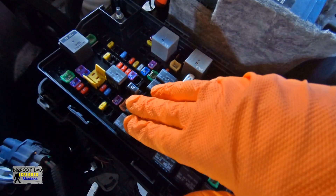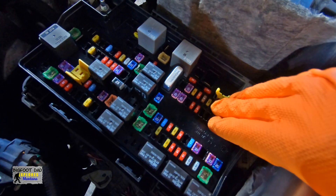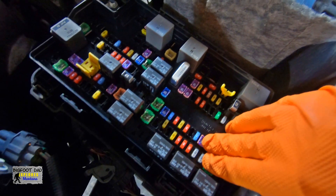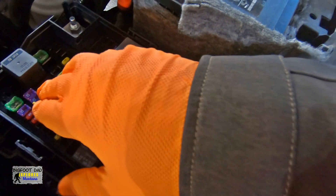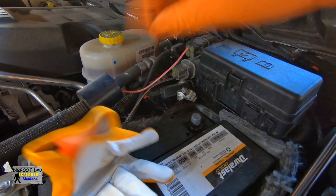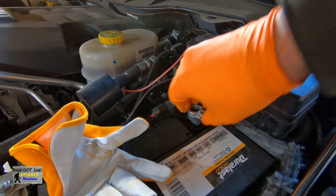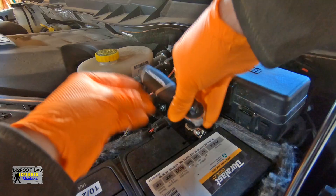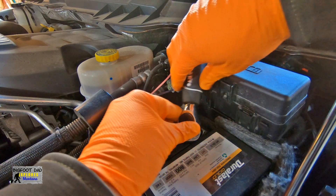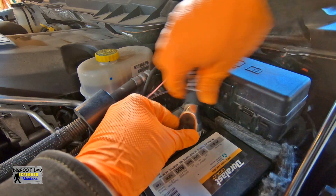When I was putting it back in, I did put a little bit of strain on the top of this panel, even though I was trying not to, so it's a good practice to make sure everything is still seated. Everything seems to be solid, so we're good to go. Let's go ahead and hook power back up by putting the negative lead back onto the battery. A few little sparklies because the vehicle does draw power even when it's off, and the hood light is on. Let's go ahead and make sure we have this secured.